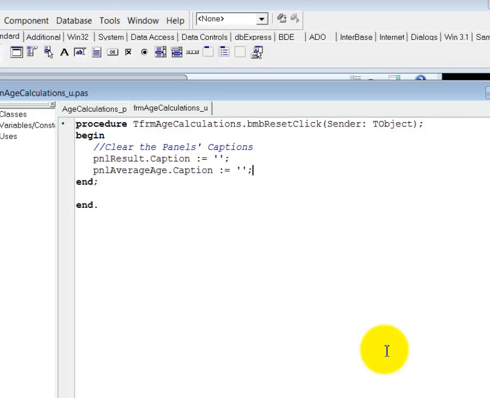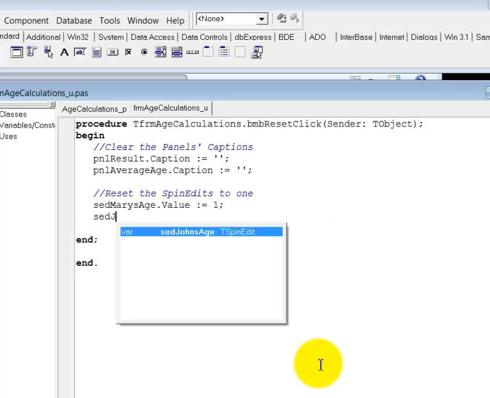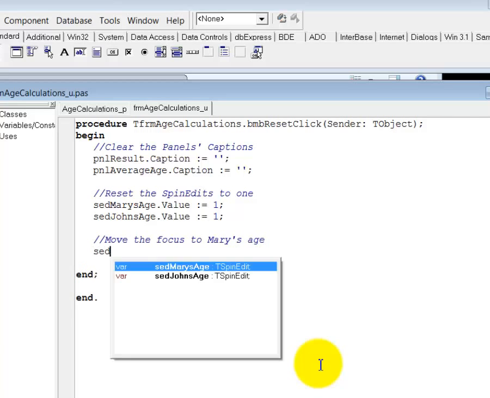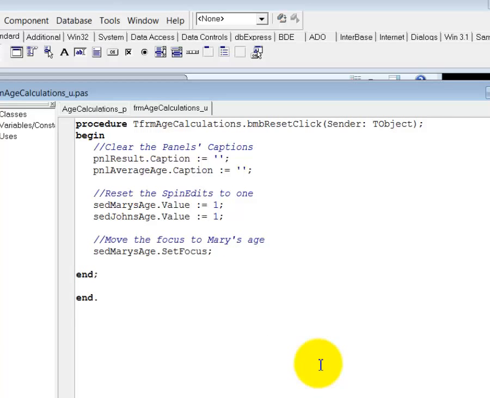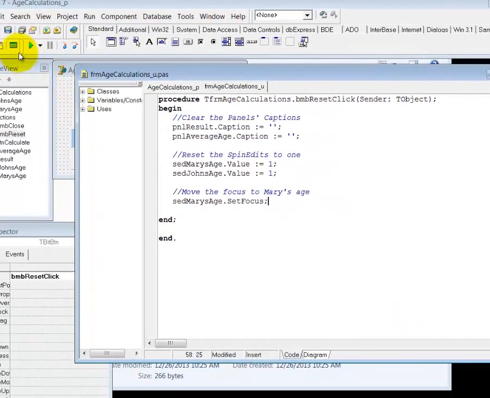Next, reset the two spin edits to their original values of 1 and then set the focus back to the first spin edit. This code will only execute when your user clicks on the reset button. Let's run the application to test our code.